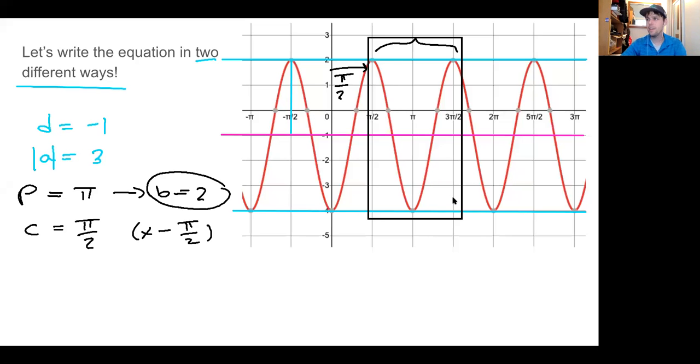All right, so I think we have all of our things figured out here. Let me run through them because I did them in a strange order. I found my amplitude, A, found my B based on the period, found my C, the phase shift, and I already did D, which was our vertical shift, our midline. So we should have everything. We are writing a cosine curve equation.